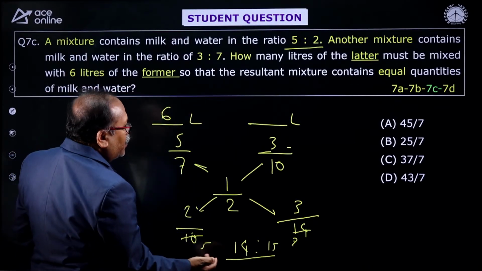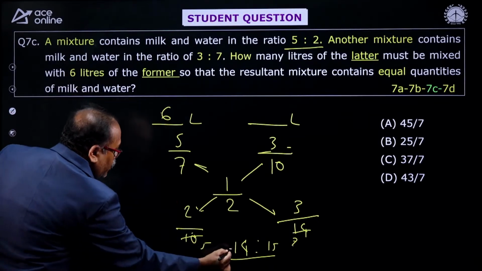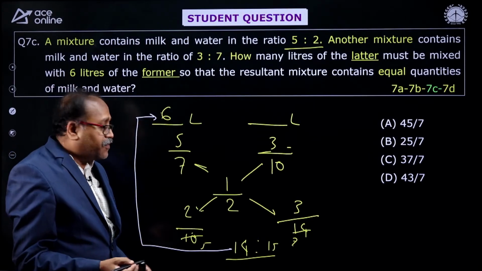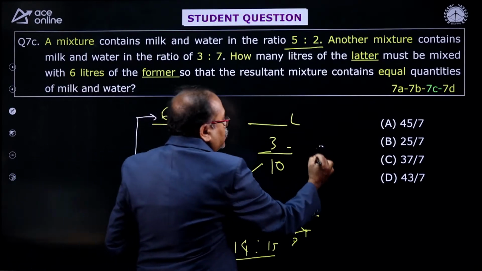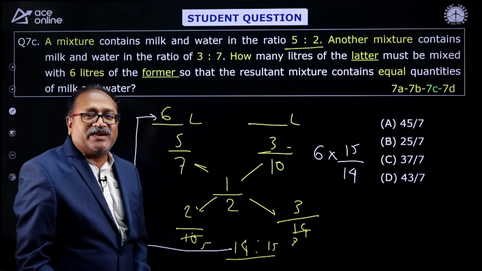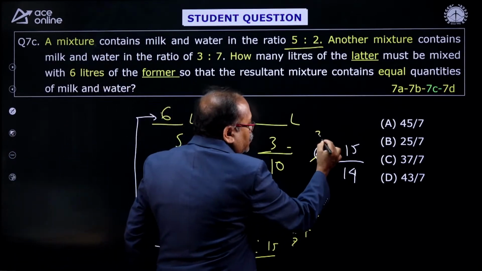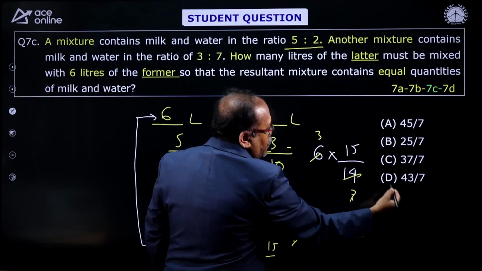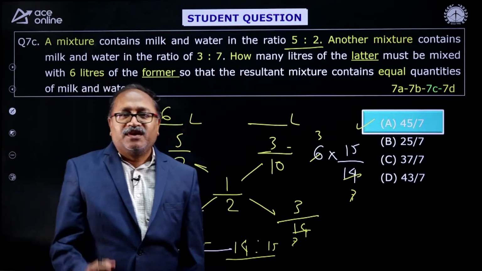So now here, what I already know is these 14 parts. Sumit, look at what is happening here: these 14 parts we already know, that is 6. So what I need to find out is 15 parts. So how do I get it? This one is the 6 parts. My requirement is 15. The given 6 parts is 14 parts. That's over, my friend Sumit. And Sai, answer the question here. So this is 3 times 2, 3 times, 7 times, then 45/7. 45/7, option A.